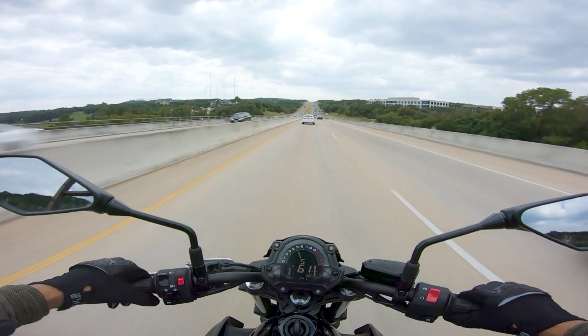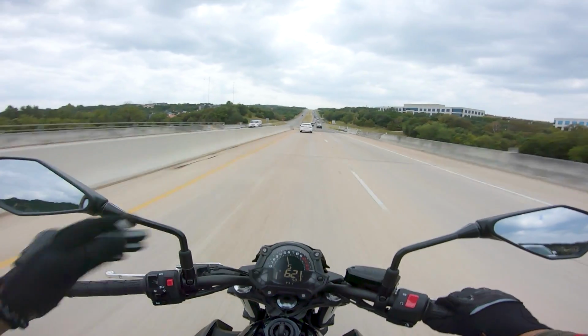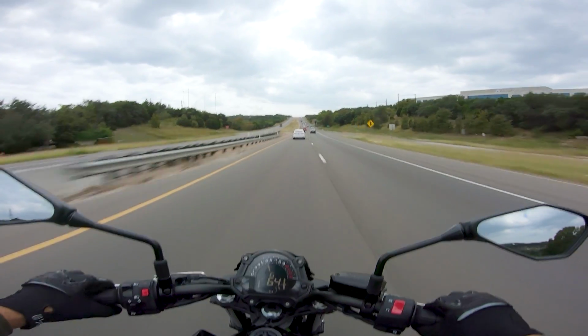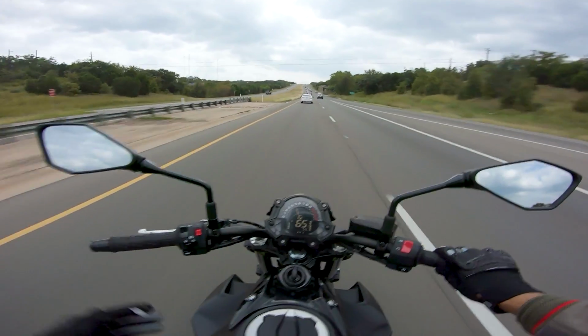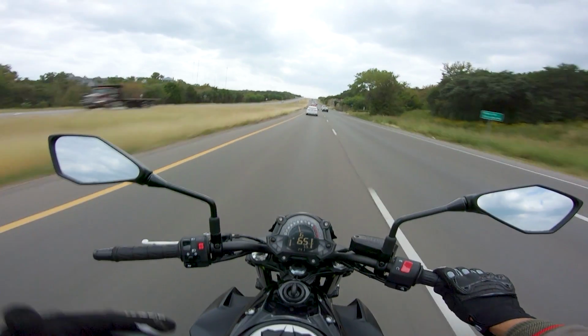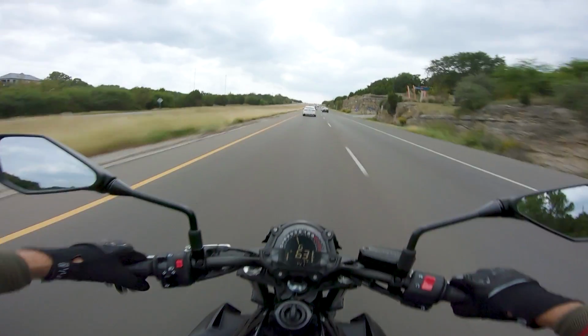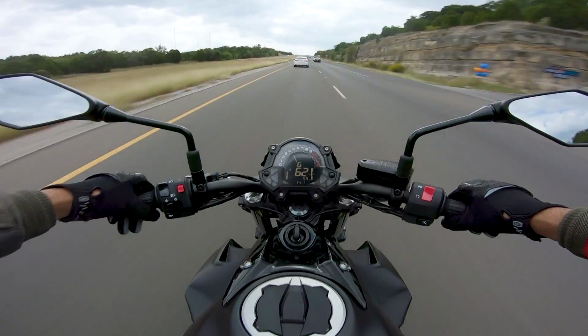And this is a very pleasant motorcycle to take down a highway like this. We're going to get it out on some twisty roads and in the city here in just a little bit, but I like getting a bike on the highway just to get a sense for the baseline of it. Let me know how it feels going at speed, what are the vibrations like, how are my hands feeling, what's the ergonomics package like. And overall, I like it.